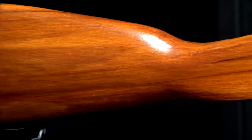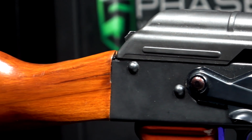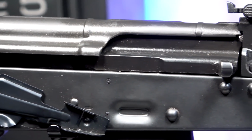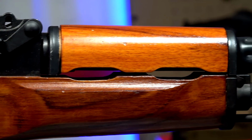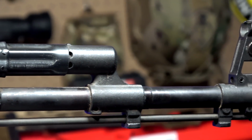So we're going to talk about the good, the bad, and the ugly. Did have a couple minor issues while I was out there using this, but for the most part it ran absolutely perfect. As a matter of fact, in terms of reliability, it did run absolutely perfect. So let's go ahead and talk about the features first, and then we'll get into my experience while I had it out there.